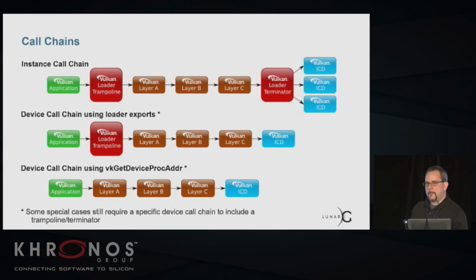So if you want the most optimized call, you can set up your own dispatch table, and the loader will just, for the most part, step out of the way. There are a few cases where that's not true, because the loader has to worry about some things that it has to translate for the ICD. In one of those cases, it's the Vulkan surface. The Vulkan surface is actually a special object that the loader has to translate. And unfortunately, anytime you use a Vulkan surface in a function, it ends up looking more like an instance chain. But that's like 4 functions at this point. So for the most part, you're going to get the last if you use it properly.